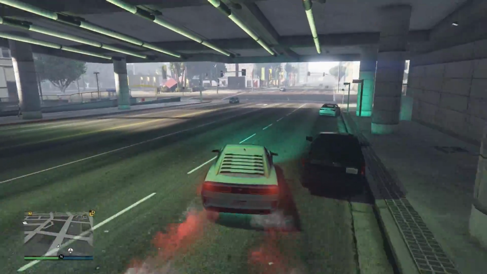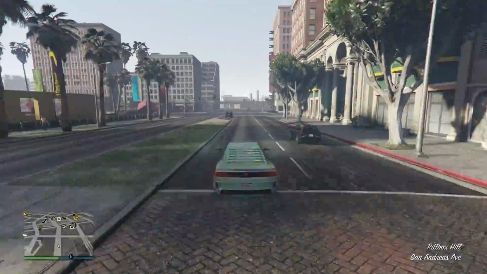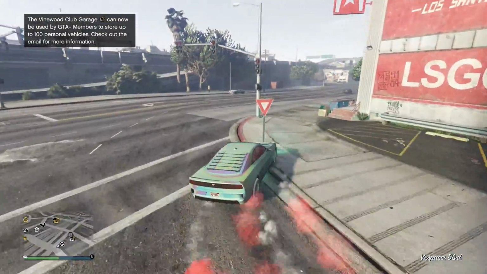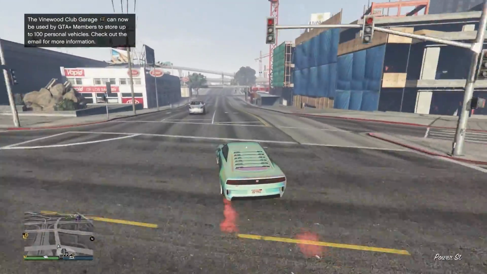Up next, we got the Buffalo EVX, which is actually an electric Imani Tech vehicle, which is pretty fast. But the only downside to this is if you are more of a car guy and you enjoy good muscle cars with really good sounds, this car does not have any of that.